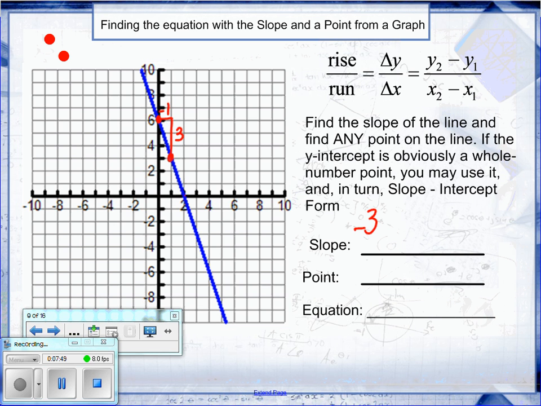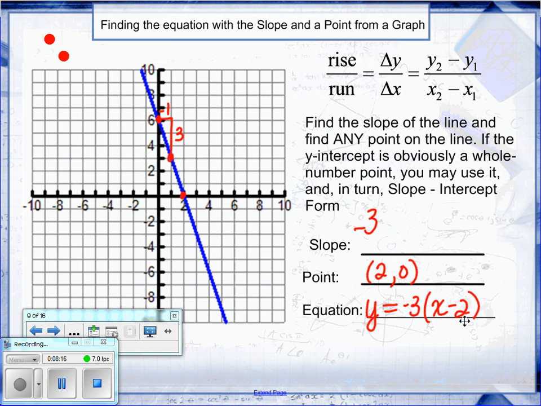All right, let's go ahead and choose a point. So we've got 2, 0 is the point I chose. Again, you can choose whichever point you want as long as it's on the blue line. And if we're going to write this in 2 different ways, I'm going to start off with point-slope form first, since I have a point and a slope. Since this y is 0, we actually don't have to put anything here. We can just write equals, and then our slope, and then x, subtract 2.